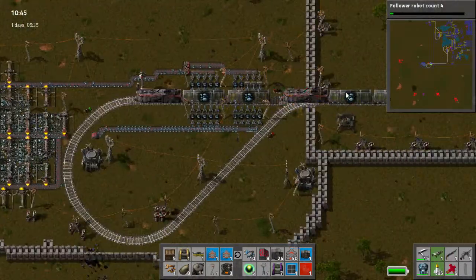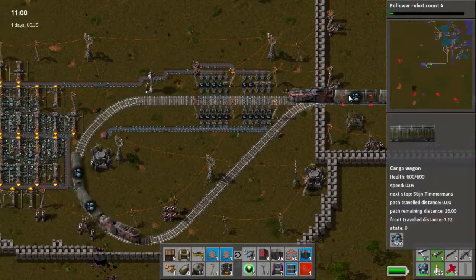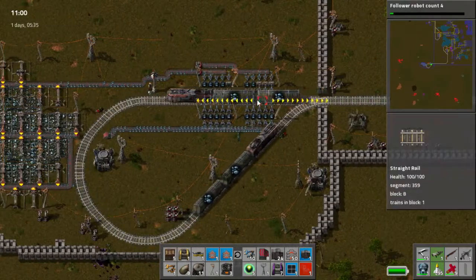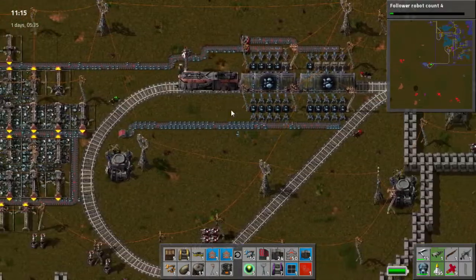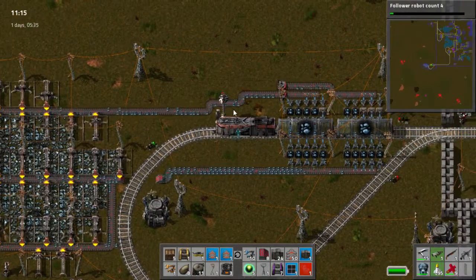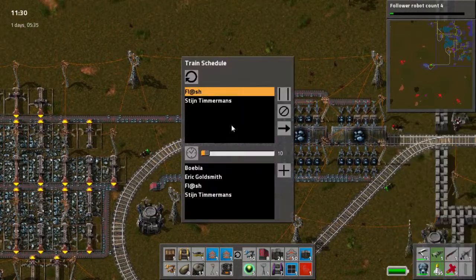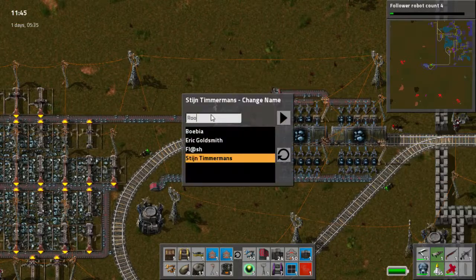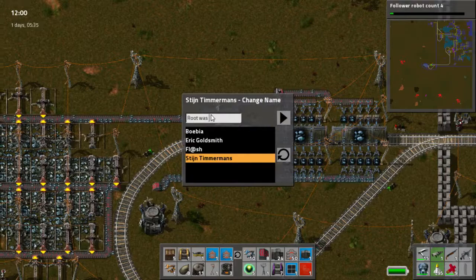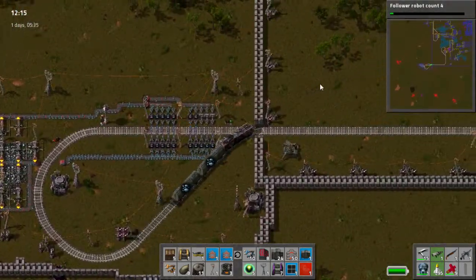Okay, so we've got 2 trains waiting. You can see that the iron ore is backed up right now. It's a good train design, that's for sure. But it's not... damn it, not quick enough. That's alright, I'll do it up here.